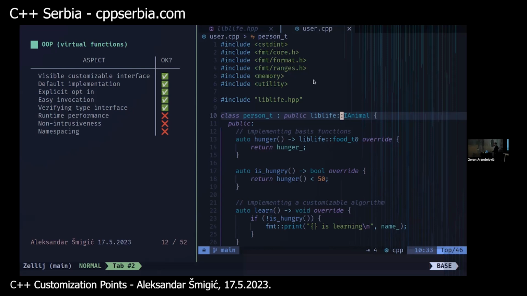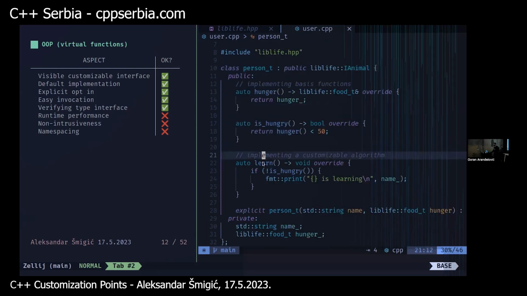And the namespacing thing, like in OOP, like in the virtual function case, there's a few edge cases, but I'll say that there is no generic way to namespace the member functions. What I mean by that is I'll take another library, libstudent, whatever, which has the interface iStudent, and let's say that iStudent also has member function learn.